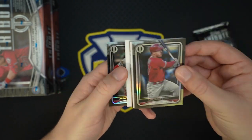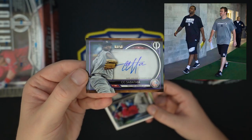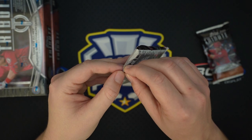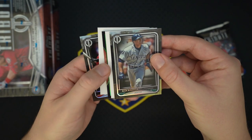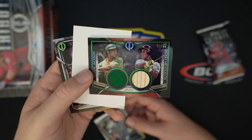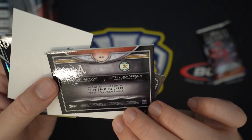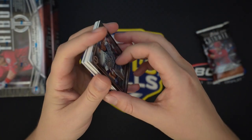Obviously that Judge auto we had earlier had the ding on it, but the design is really really nice. There's the Trout base, very cool. Jim Thome. CC auto to 250 — I just went on his podcast the other day, R2C2, go check that out. A-Rod, Mookie Betts base. Ricky Henderson, Reggie Jackson dual relic to 299 — bat on the Ricky Henderson, Reggie Jackson in an A's uni jersey. Very cool. The card back says 'relics containing this card are not from any specific game, event, or season' — so it could just be any bat.